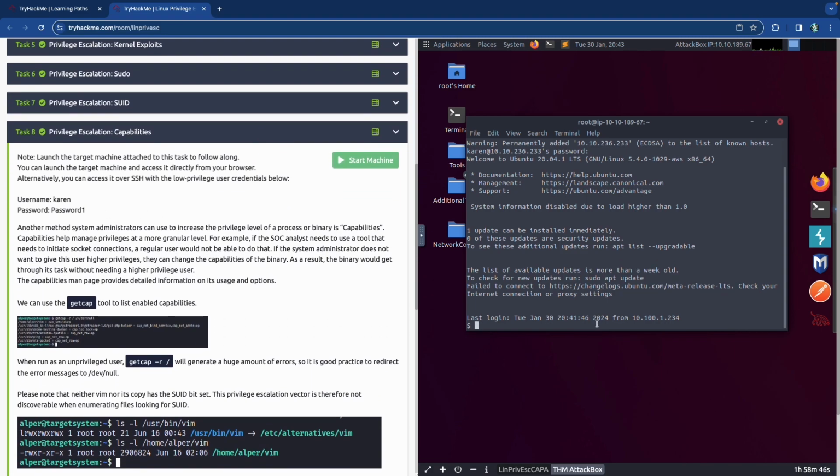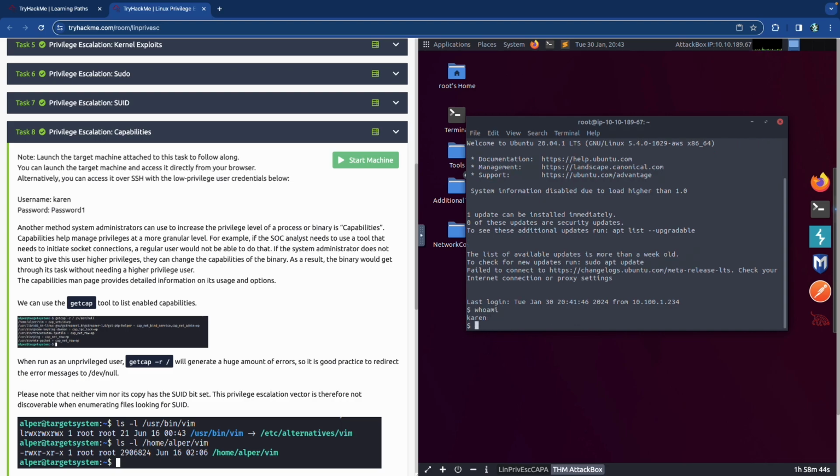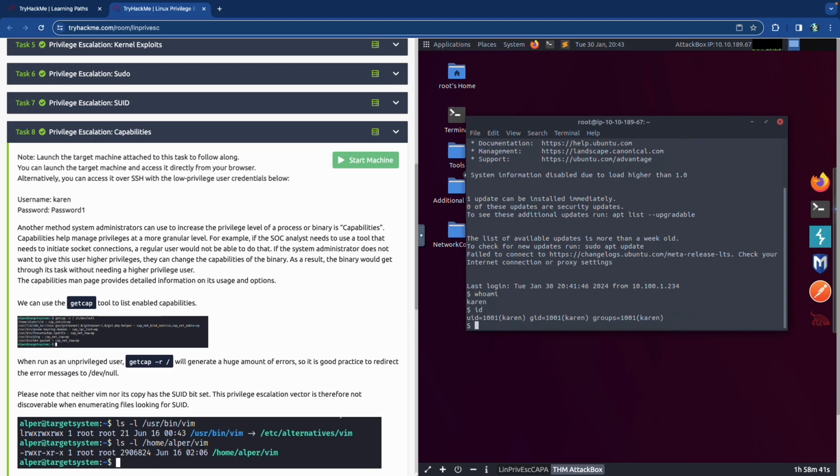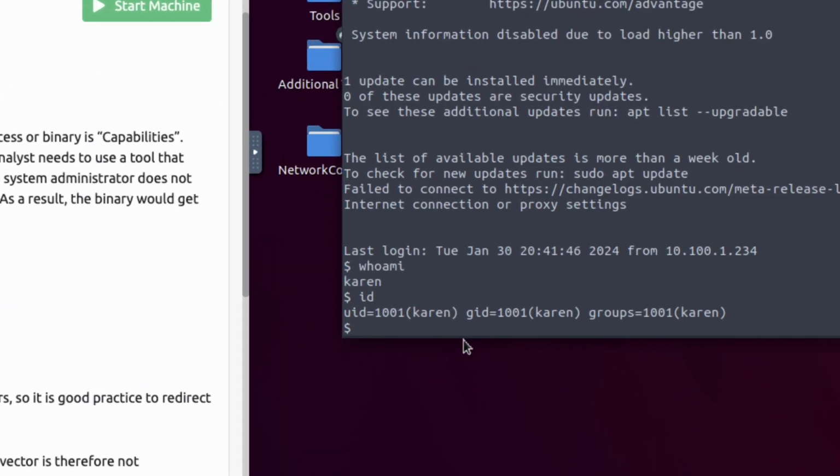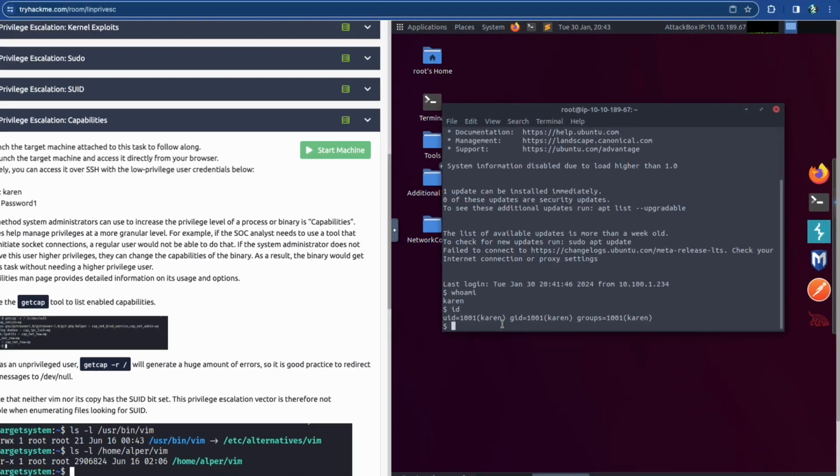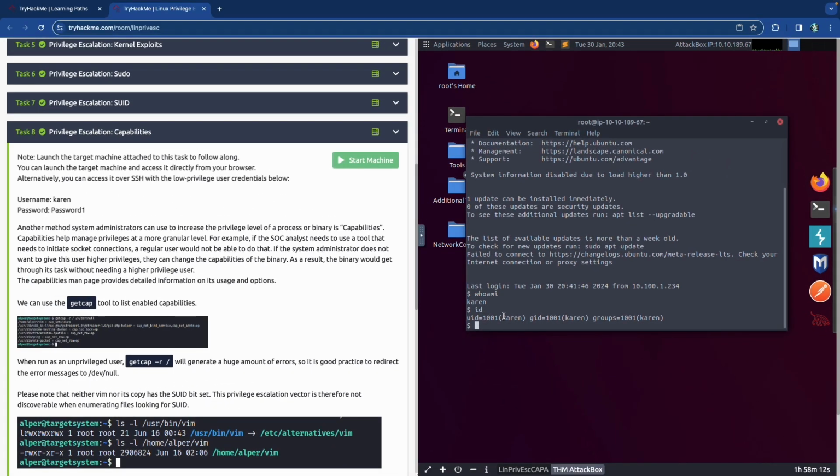And then here, if I just do whoami, it'll say that I'm Karen. If I do id, it'll give me my permissions and my groupings as Karen. So these are the two basic commands that we're going to type just to see who we are. And then as we do the privilege escalation, and when we get to root, if I do whoami, it's going to say root. And if I do id, it's going to give me the root permissions. From that, we know we've actually escalated privileges. And then from there, we can continue with the rest of the hack and get the flags that we need to get. So that is basically how you actually get into the machine.